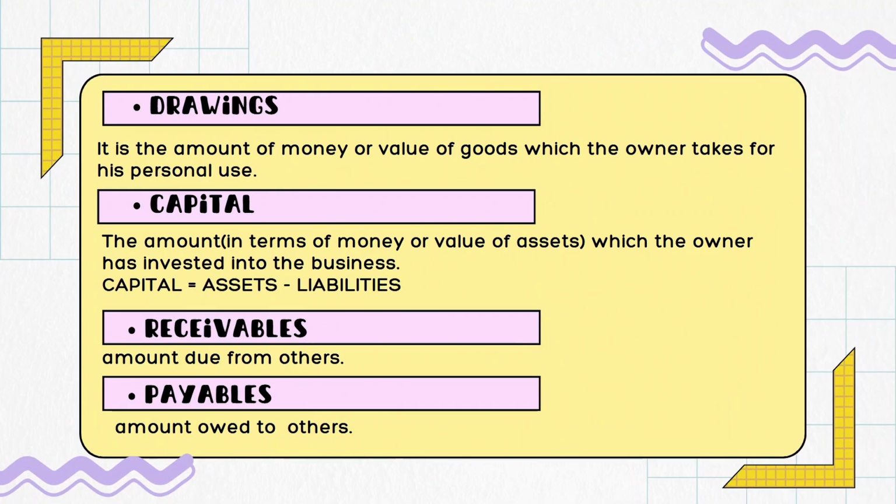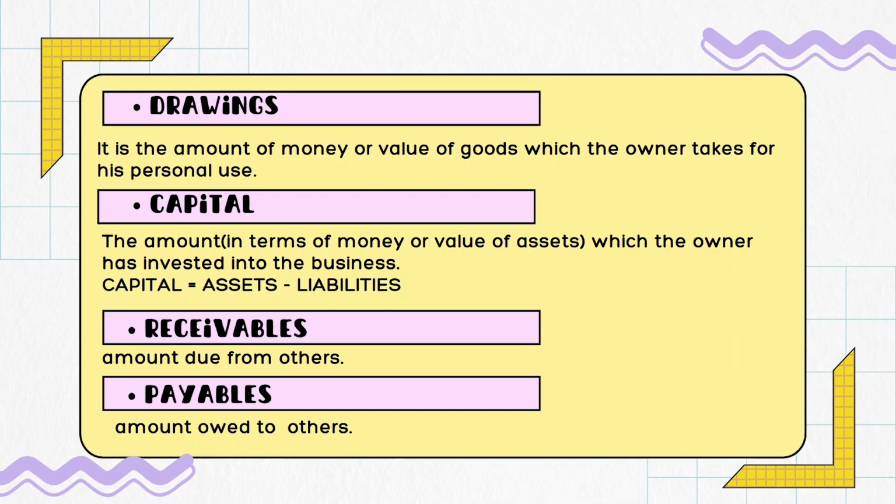The next term is drawings. I have a kirana store and I have invested about 50 lakhs in it. I urgently need 10 lakhs. I really require it. And right now, the only place from where I can remove it is my business. So I removed 10 lakhs from my sole proprietorship, and that 10 lakhs which I withdrew would be called my drawings. Basically, withdrawing the capital that you have invested in the company is called drawing.